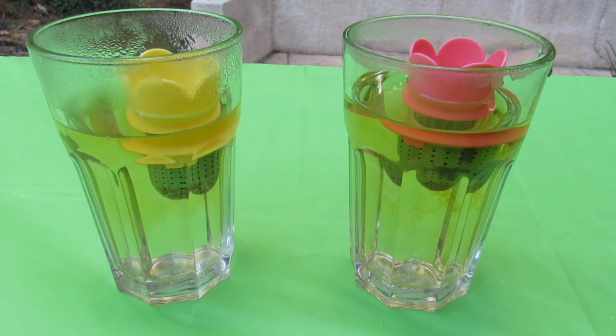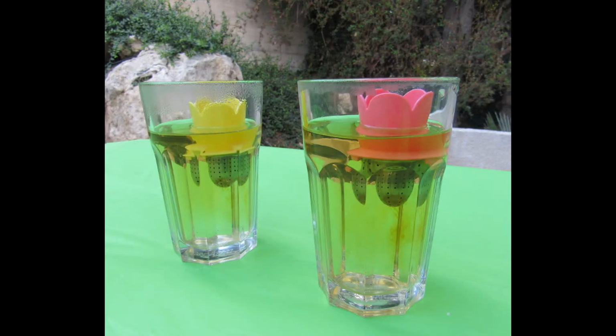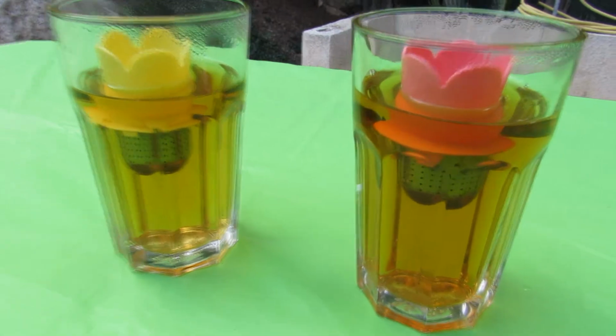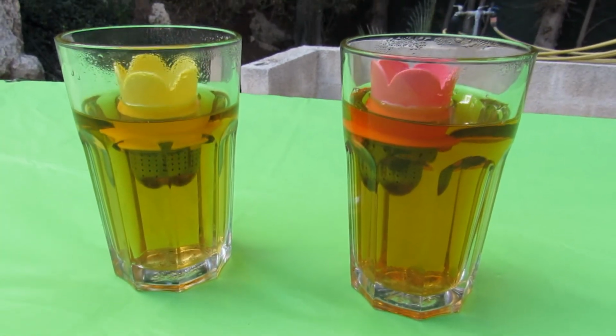After 3 minutes, our tea will be ready. I'm done. 3 minutes and the tea is ready. These things are really good. They're so cute.